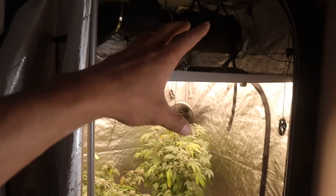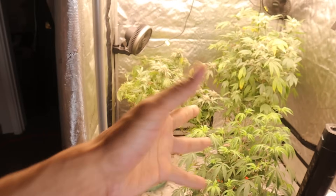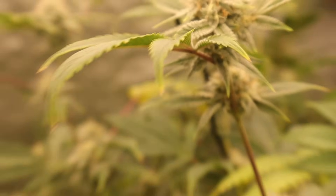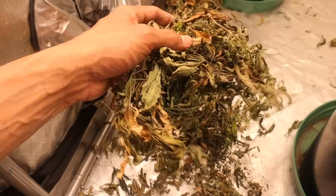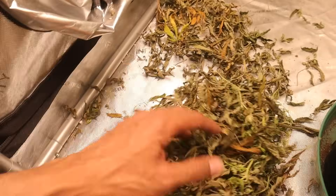Alright y'all, we're in the flower tent. This flower tent is powered by the Mars Hydro FC 6500 — it's a beast of a light. Right now we only got three plants in here. We got the banoffee pie, one of the SFV OGs looking real nice, and down here we got one of those cherry palomas which we literally put in the tent last night. Some of you guys are probably looking at this and saying yo, that's a prescription for bugs, pests, and trouble — and I would have to agree 100%. Don't let your tent look like that; it's definitely a breeding ground for pests and bugs.